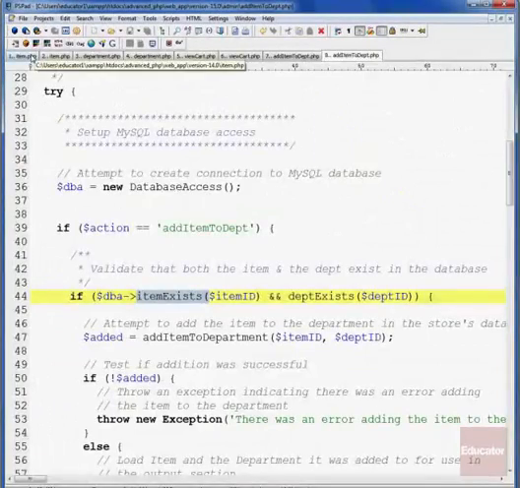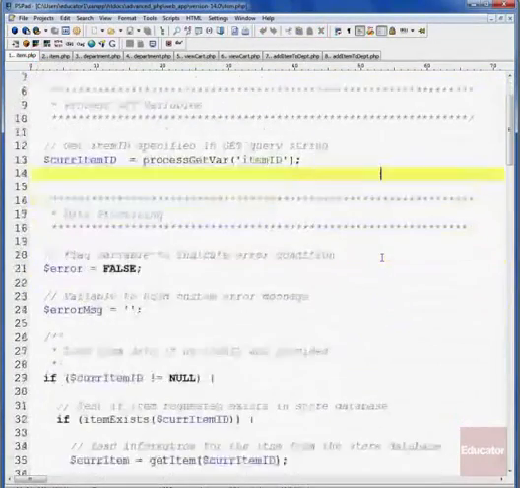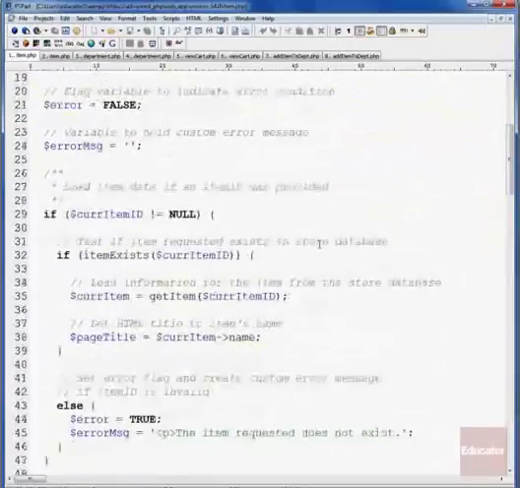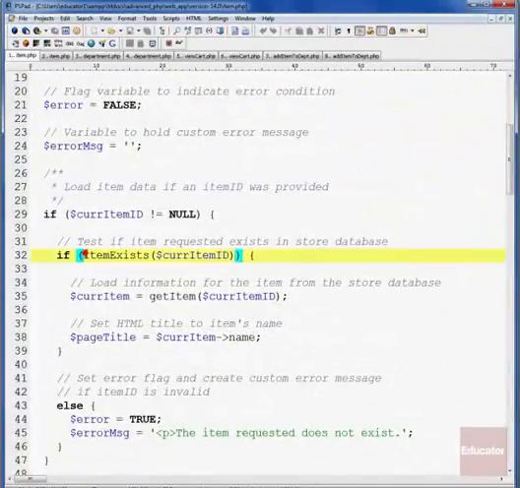Start with item.php. Before, when item.php would try to load an item to view, it would call the itemsExist method, which was in our filelib.php library. And then, if it was a valid item, it would try to load the item using our getItem method. Well, we have these two replacement methods now in our database access class. So we're just going to replace these method calls with our new method calls.